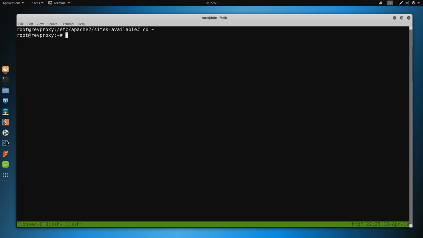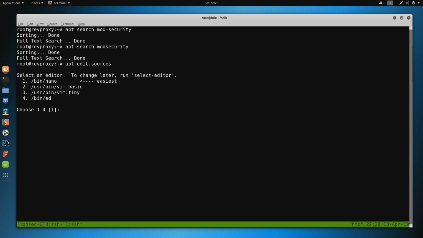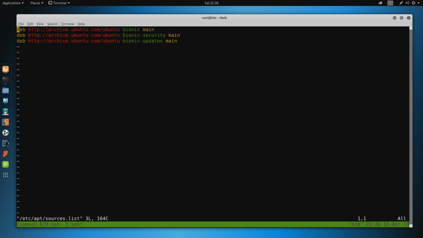So let's go back to our root and we'll begin installing ModSecurity, which should just be in apt. So we'll do apt search mod-security. Maybe no dash. Let's do apt edit-sources. We'll do 2 for Vim basic, and I think it's in the Universe package.